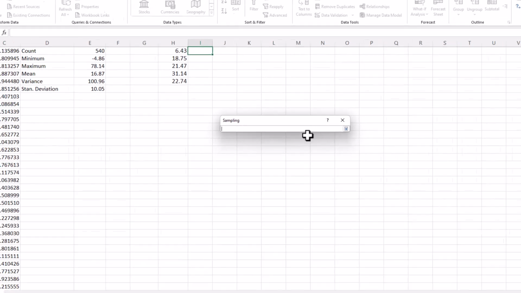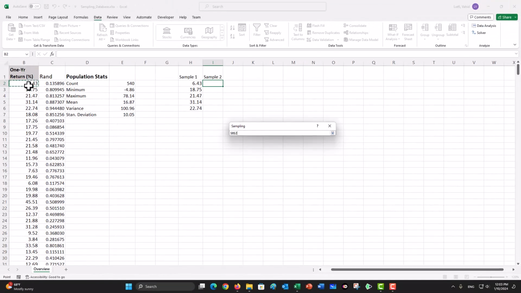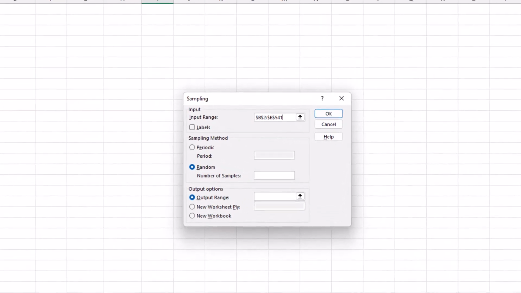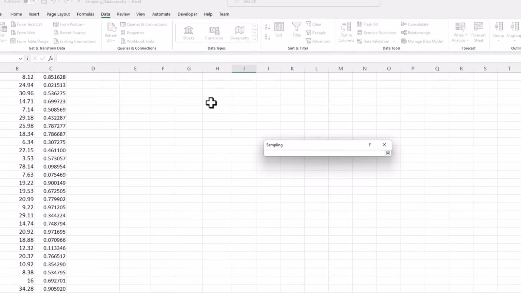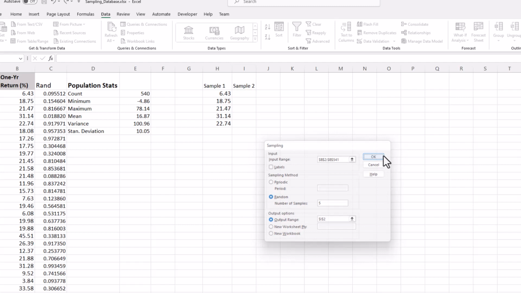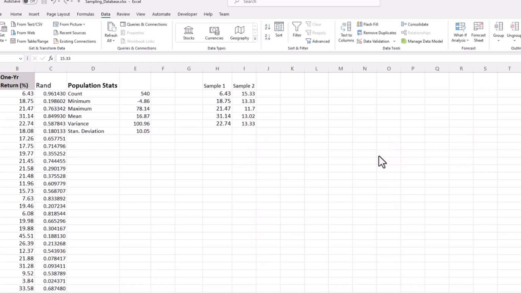Highlight my input range, which is going to be my data. Random sample of size 5, and I want my output range to be right below my label right there, and click OK. So here is our second random sample of size 5.